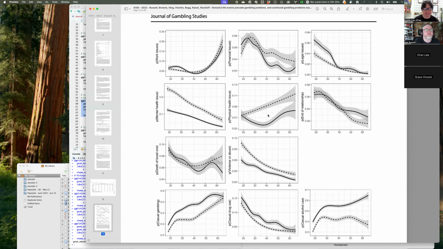Here's one, physical health issues, generally rising over time for women. Men, a bit when they're younger, probably like snapping their knee playing sport and that kind of thing, or drunk shenanigans. Tails off and then picks up again. Mental health issues, higher for women all the way through, but generally declining. And also declining for men, but not quite as high. So you can see these are the same kind of figures with separate lines for the different genders. But with these, I haven't restricted them to linear models. These show all the wiggles that happen through life, and it's really informative.